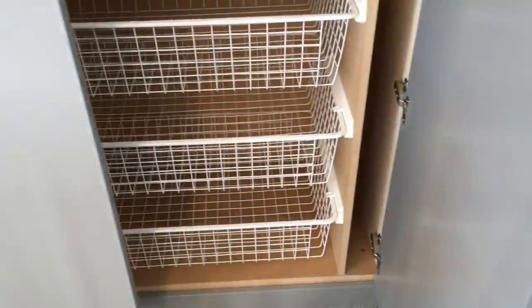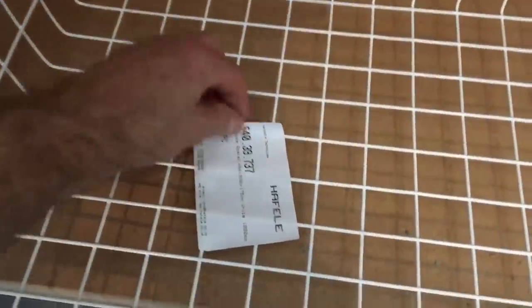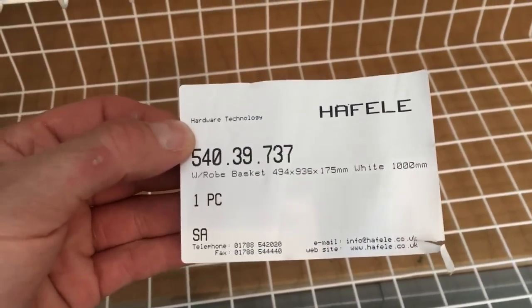If you're interested in where they're from, Hayfley, and hopefully one of them's still got its sticker on it, so you don't have to email me with a question. You can just put this code into the Hayfley website if you want these drawers. They come in certain fixed widths, up to a maximum of 1,000. Not the smoothest running things.